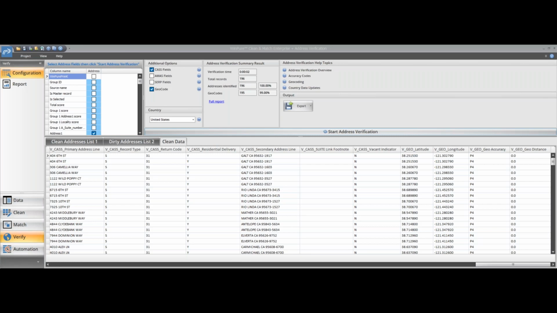Next question, what does P4 refer to? Yeah, great question. Technical answer right off the top of my head, that can be found in the help topics up top. With any of this data, there are some more technical explanations. If you're familiar with working with this kind of data, be it the geocoding or the postal certification or the verification, you're probably much more familiar with the coding as well. But the technical explanations can be found in the help files.